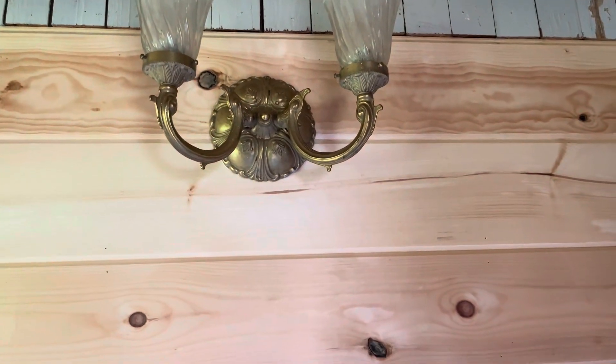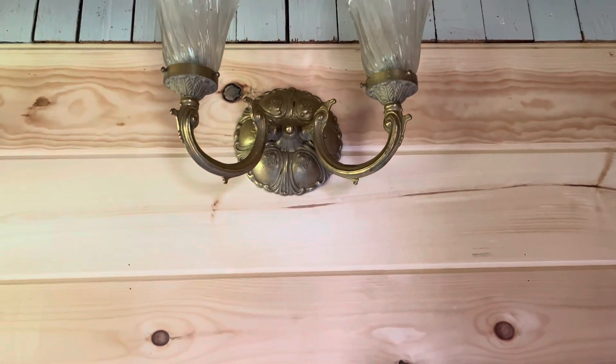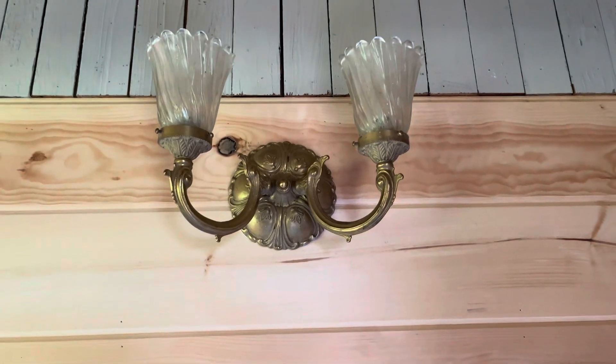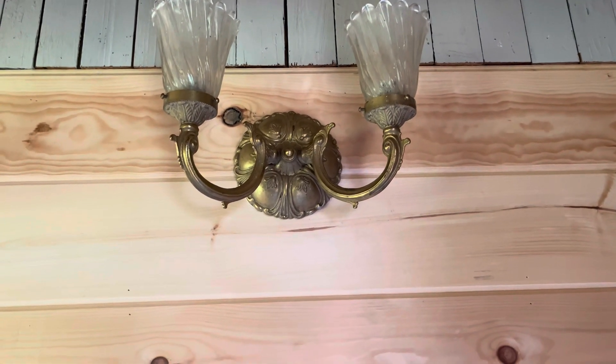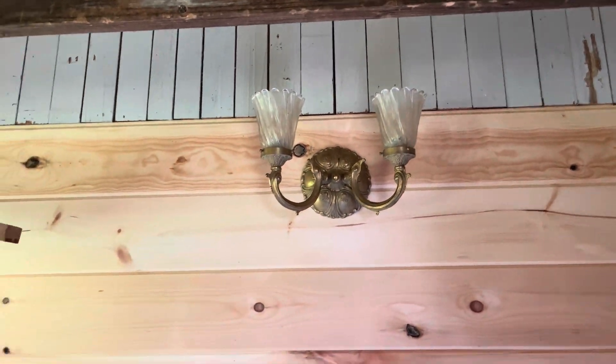I think that is going to look awesome — I like it. Boom, let's nail it. Nothing a little caulking and paint can't fix, right? I like this light. I've had it for — I bet I've been toting it around for 20 years. It's solid brass, so I liked it right away just because of that. But Jan ain't too fond of it. I wonder if she'll let me get away with keeping it in here. We'll see.